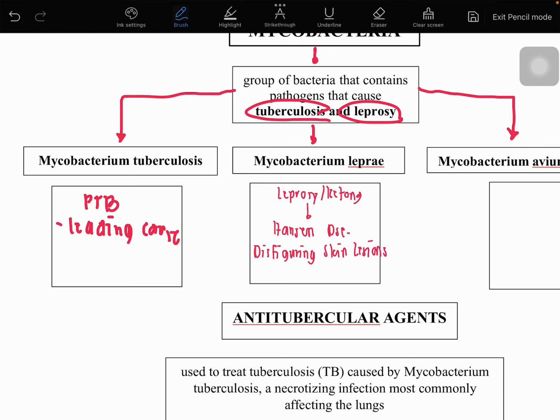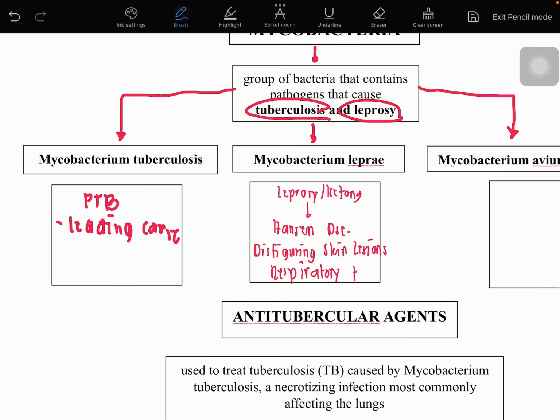Or in tong ketong natin, makikita natin to even during the times of Jesus, ng unang panahon. Meron po tayong mga lepers na tinatawag, yung mga may ketong, and pinandidirihan po ito ng karamihan sa kanila before. But then, of course, meron naman na po tayong medication for this one. Yung mga characteristics ng lesions ng ating leprosy, nagkakaroon ka ng mga lesions, parang naaagnas yung ilong mo, natatanggal yung mga kilay mo, mga ganyan. So parang sinasabi nila na meron kang lion face. Okay, that is your ketong. And aside from that one, pwede ka rin magkaroon ng destructive effects in your respiratory tract. Magkakaroon ka ng problem in your respiratory tract natin.